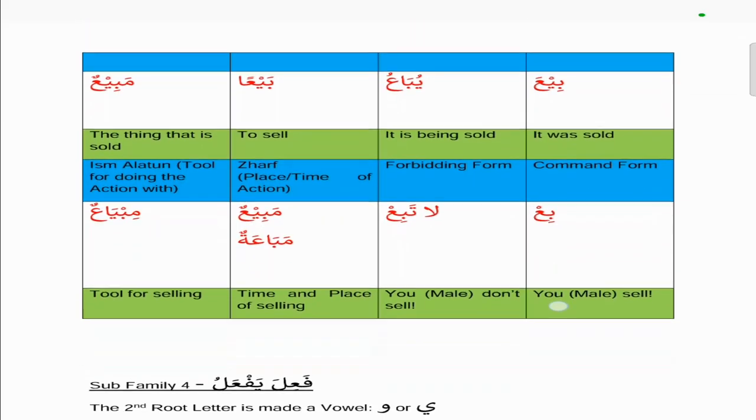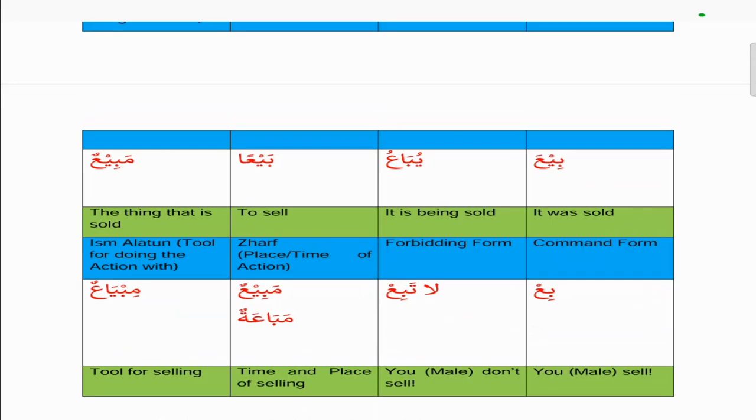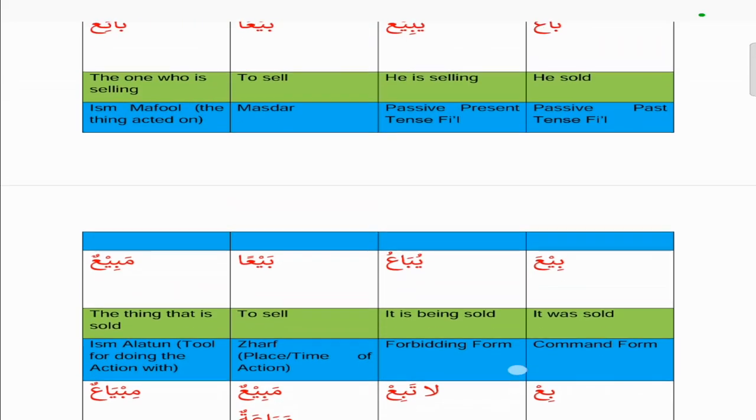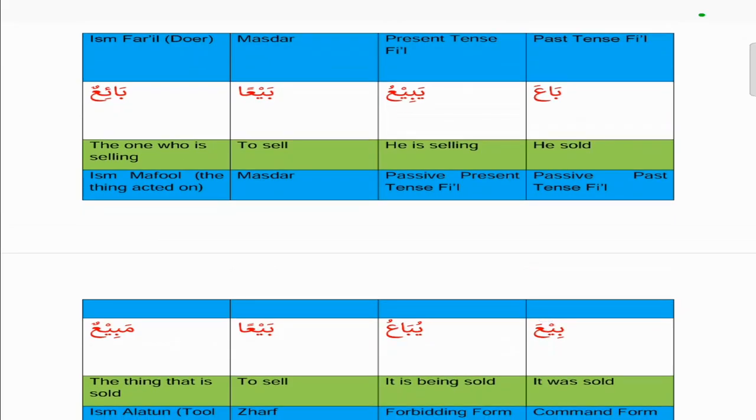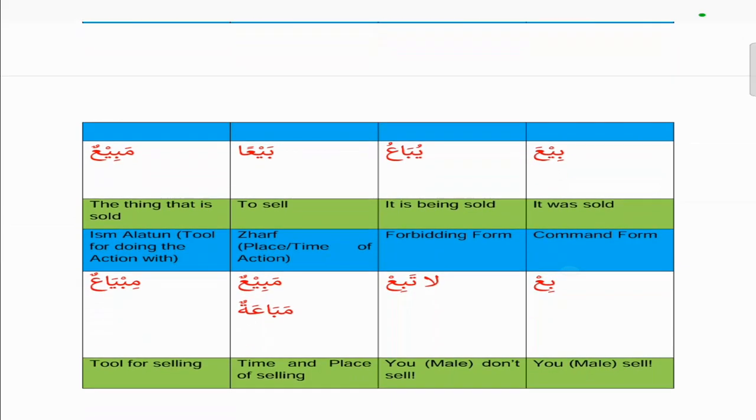And the commanding form is bi', so you may sell, because if you look at the present tense is yabi'u, take the anta version tabi'u, make it lightest, the damma on the ain becomes sukoon, 2 sukoons in a row, the ya has a sukoon and the ain has a sukoon, drop the ya, so tabi, then we drop the ta, so the new first letter B already has the kasra on it, so we don't need to add an extra alif, so you're just left with bi, so you may sell.